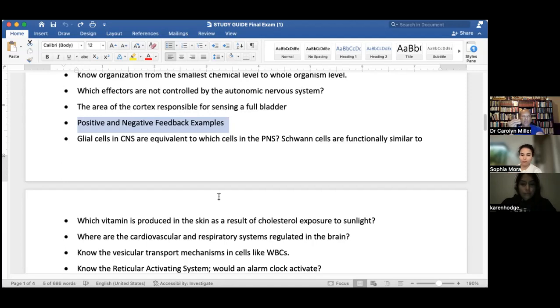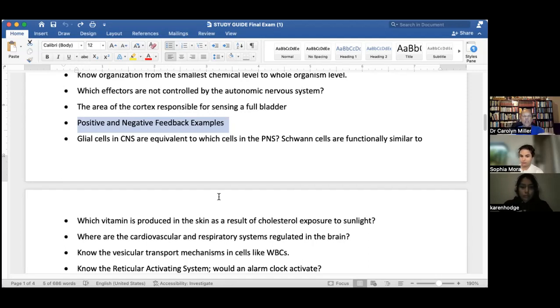Most of our feedback loops are negative because we're trying to correct, to reverse. If you're hot, you're trying to cool off, so you sweat for evaporative cooling. If you're cold, you shiver to produce heat, to warm up. So we're typically going in the opposite direction, which is a negative feedback loop. But we talked about the interpretation of what's going on in the body. Again, continuous TSH production is a positive feedback mechanism.